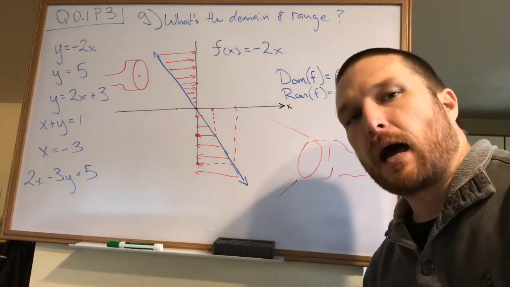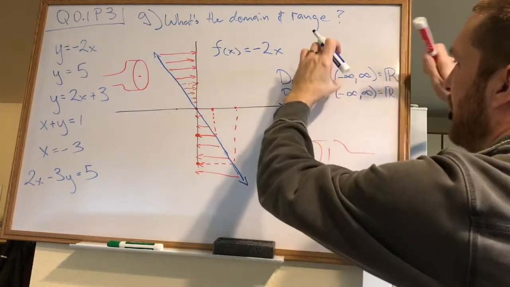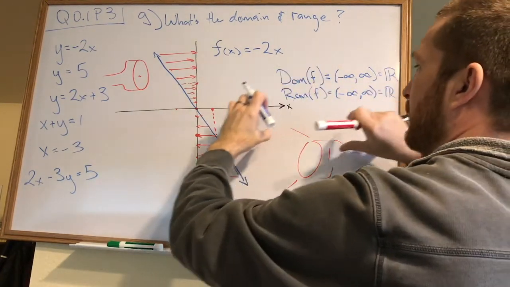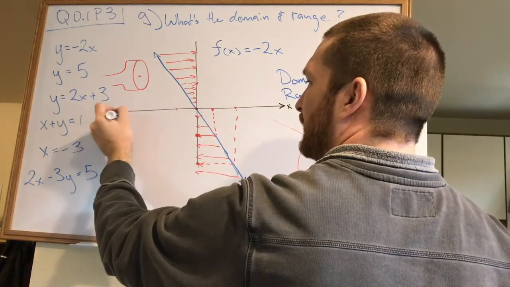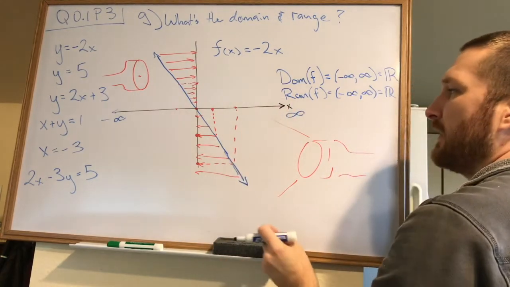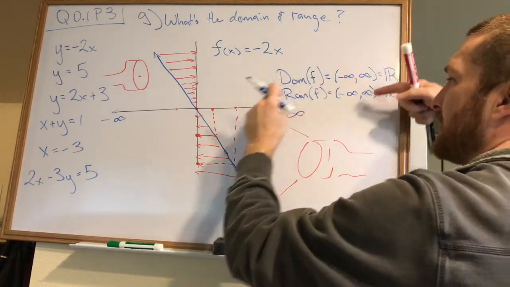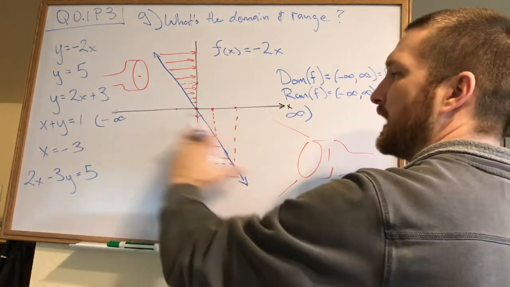Just as an aside as well, this matches up really well with this picture here, right? If we're thinking about this as the real number line, we have negative infinity way down there and positive infinity way down there. So this interval matches up with this right here. We're saying it's the entire thing.